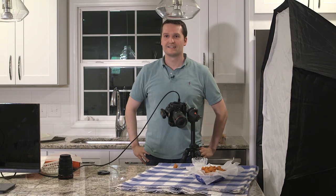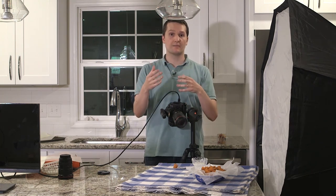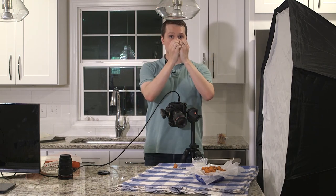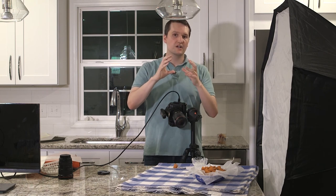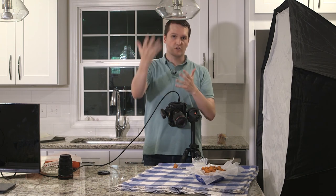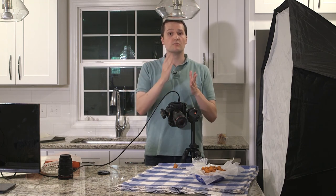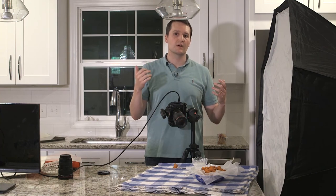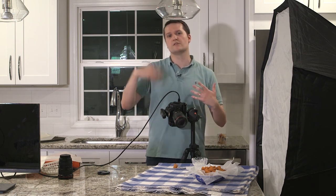Karen also asks: can you shoot several photos in a row with flash, or just one at a time? Yes you can. Inside the flash you've got batteries that it draws power from and a tiny bulb that emits a giant burst of light. It charges up then explodes with that burst, so it needs time to charge back up again. The higher the power of your flash the more energy it takes, so the longer the recycle time. If you're shooting at quarter power, eighth, or sixteenth you can shoot more in a row. At full power you might get one or two shots and then the flash just won't fire — you'll see a red light and have to wait maybe ten to fifteen seconds for it to charge back up.